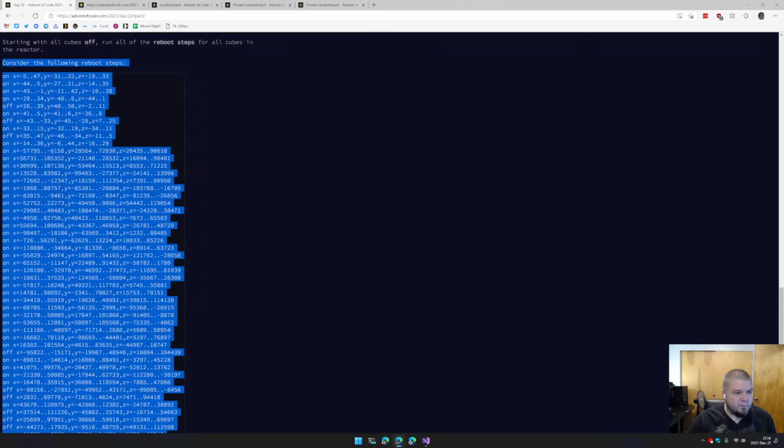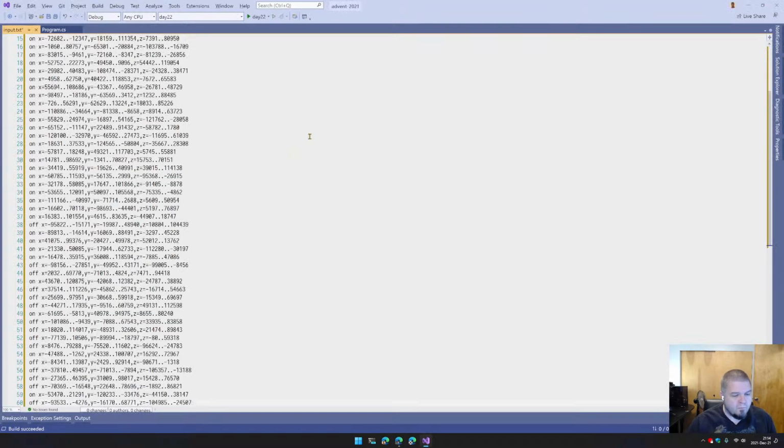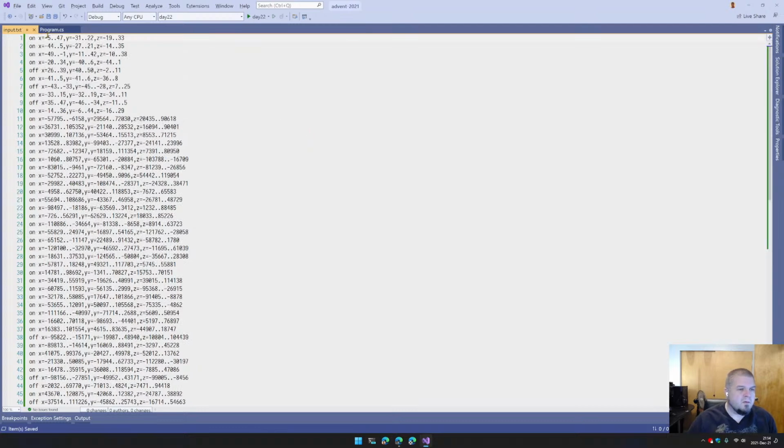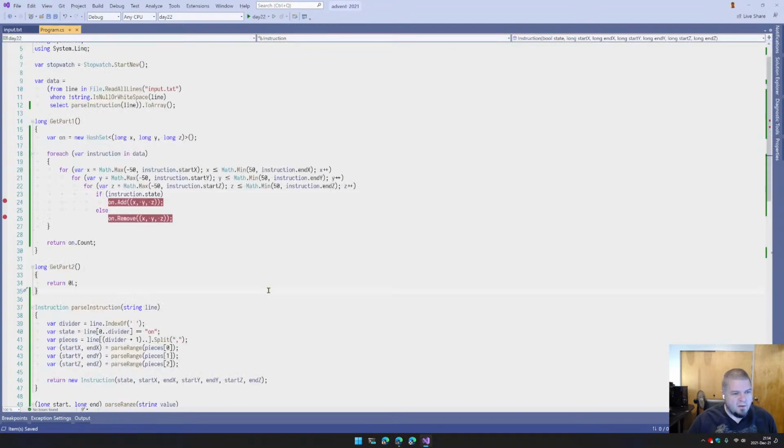Where'd my data go? Okay. And one assumes that if I were to try and run this like this, it wouldn't work. So the essence of this problem then is going to be, what is a good representation of large swaths of data that is on and off?